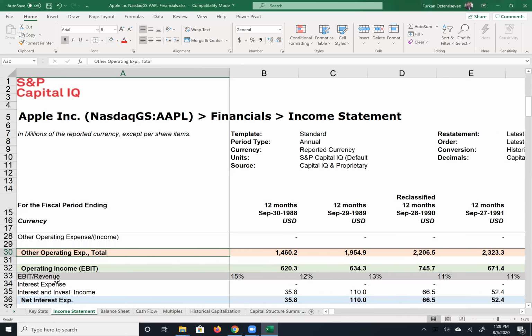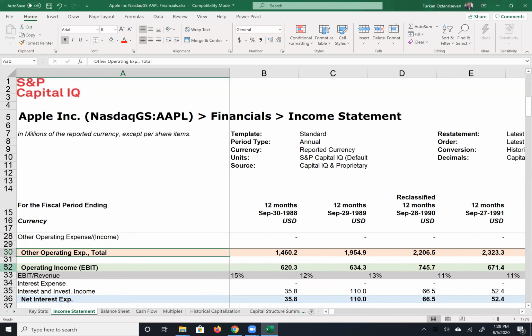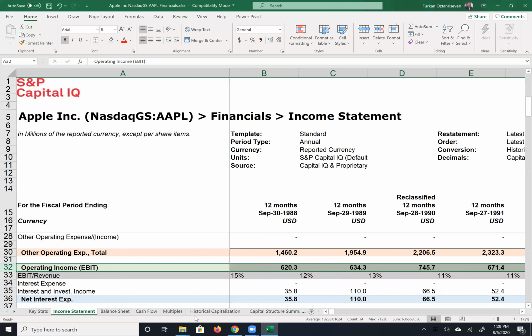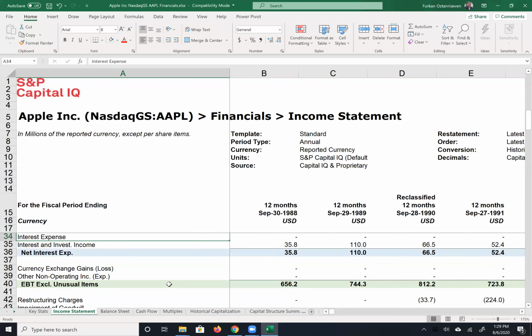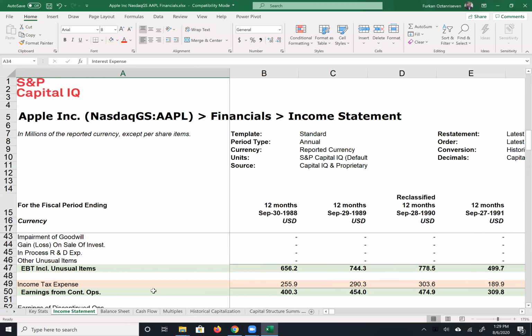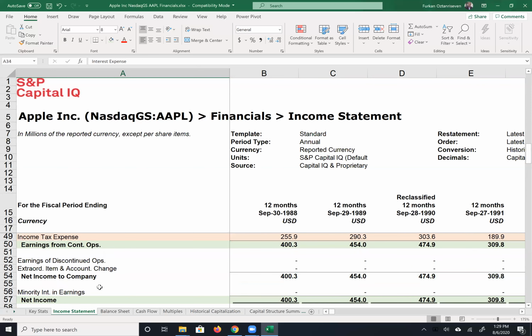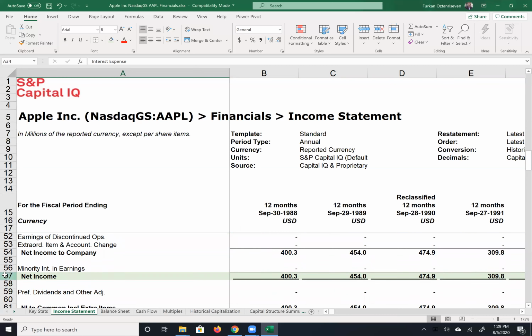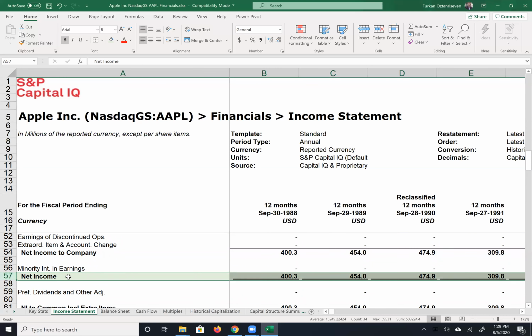And then based on direct and indirect expenditures, I really like to know what's going on with EBIT of the business. And then I like to understand interest expenditures, and I like to understand the unusual items here. And I like to consider the income tax paid and earnings from continuing operations and net income. So this is the bottom line for a company, right? But as an investor, net income is less meaningful than cash flow. So that's why I will talk about that in the next videos.